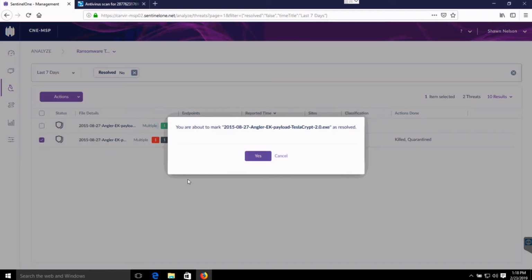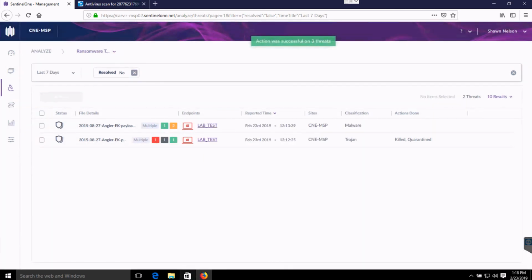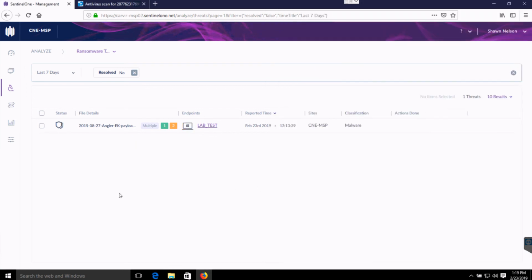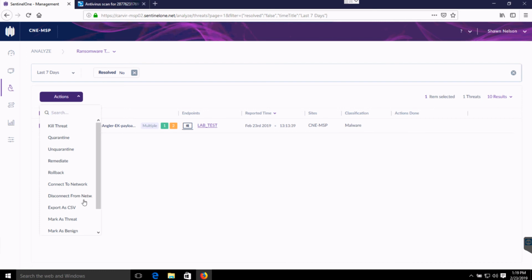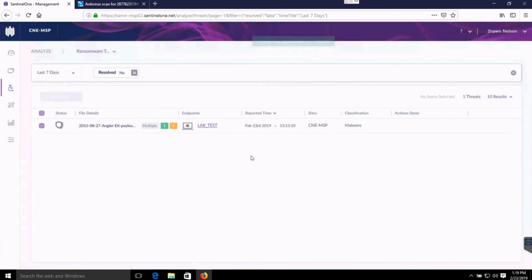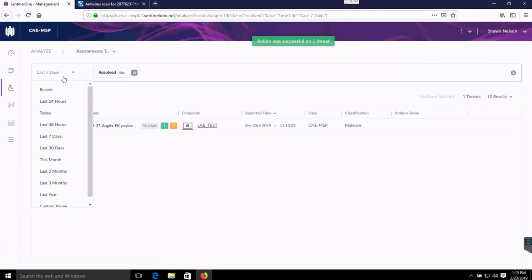That file has been remediated. It will not execute anymore. But for safety's sake, we'll just go and remediate this one more time, and we'll mark the threat as resolved.